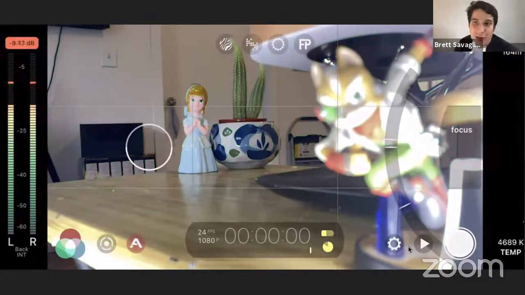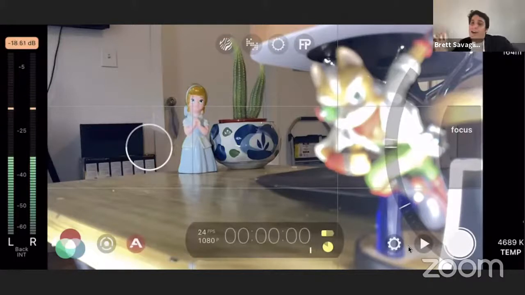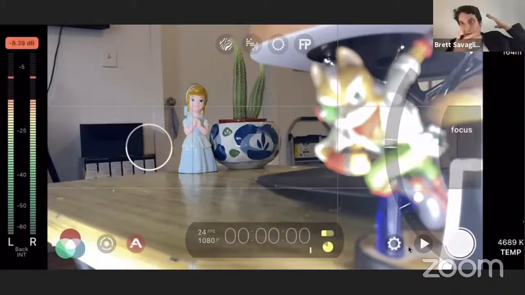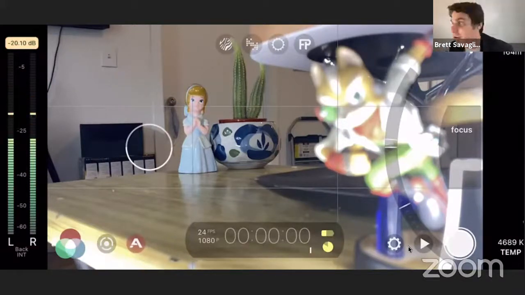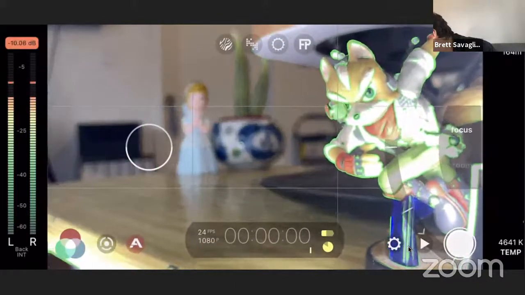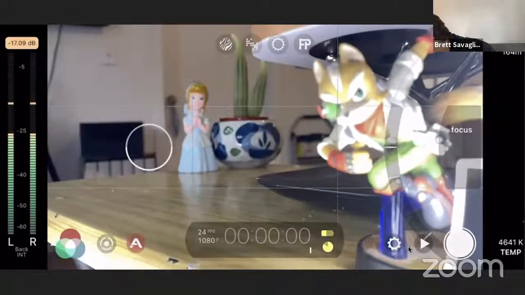Another cool thing that you can do with Filmic Pro is what's called a rack focus. I mentioned this earlier. You might know what a rack focus is. You've probably seen this all the time in the movies where the guy's doing something and then a figure comes up behind him, and he had no idea that so-and-so was behind him, and the focus will switch to what's behind him and he'll go blurry. That's called a rack focus, and that's changing between two focal lengths. So what you can do here to make a rack focus easy, instead of having to manually do it and try and find him or use the boxes, is I can come to where Fox is in focus.